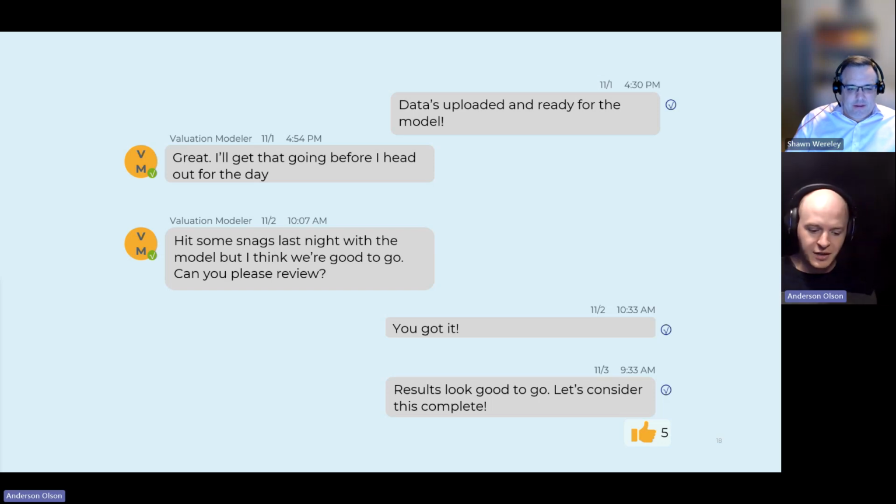Exactly. So you're just manually checking verification. It's all eyes on screen and just making sure everything looks good. Now we're 3 days later, or the third business day of the month. You've done all this review. You're confident that it's ready to be booked. So results look good to go. You go back and let everyone know, let's go ahead and get this booked to the ledger.